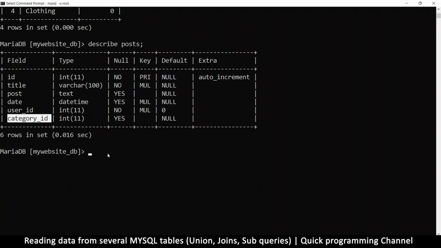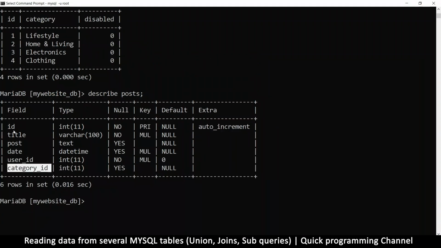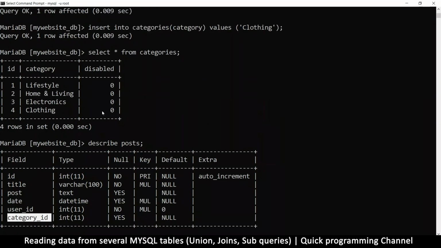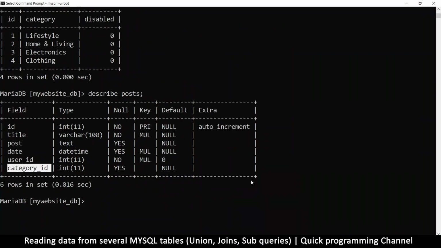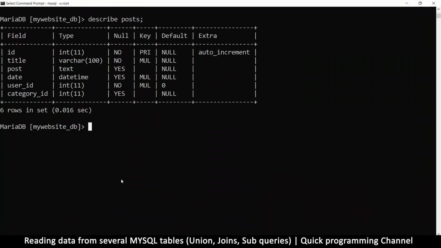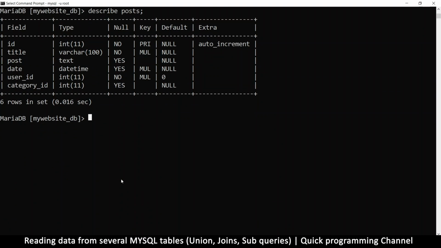All right, so after that tangent, let's get back to business. In here, we want to start creating posts now and associate categories and users with them. Then we can check to see how we can read from all of those tables at once. Okay, so let's construct a query here that will be useful with reference there.